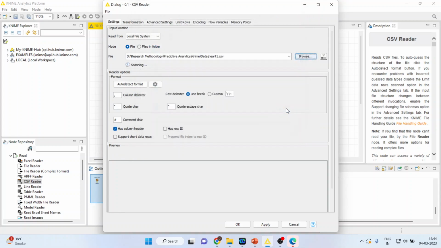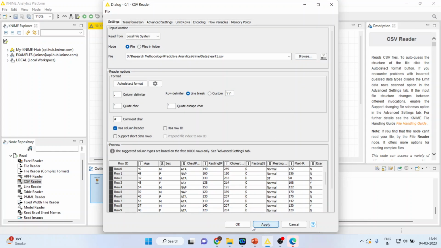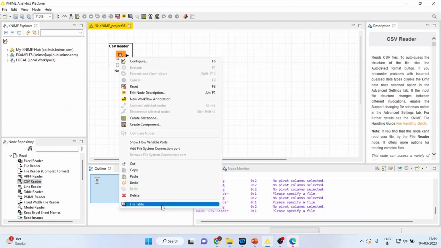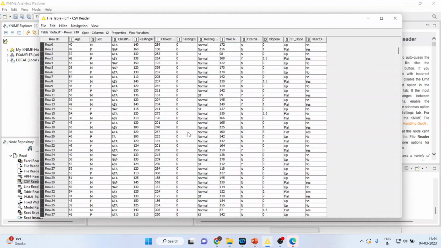Now I'll connect Heart1, press apply, click OK. Right click on it and execute. Now let us again right click on it and see the file table.